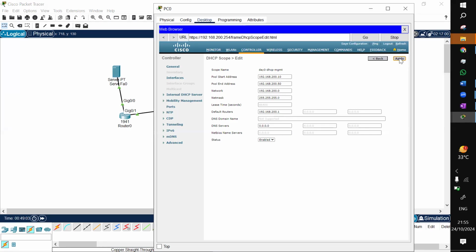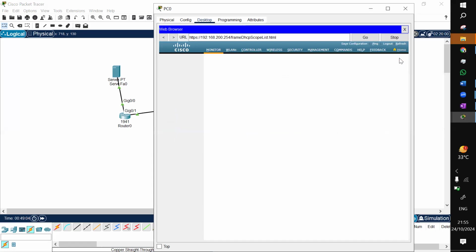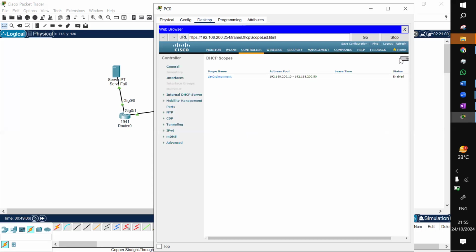Let's apply this. Right. So what I'm going to do now, ndakuenda ku admin PC yedu. Ndonoisa IP configuration kuite ite dynamic. And we're going to see if PC yedu ichikwanisa kuassign IP address no wireless LAN controller. The IP address should be between 10 and 50.